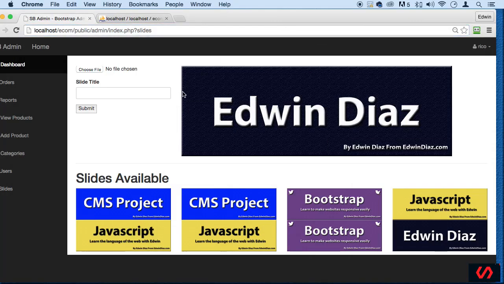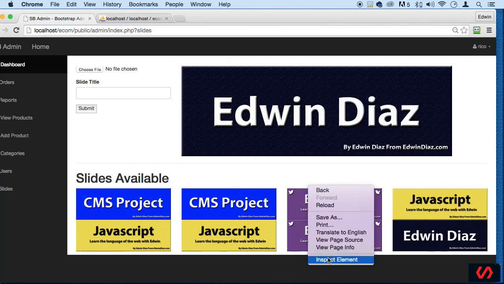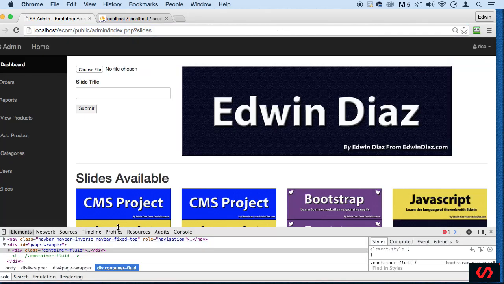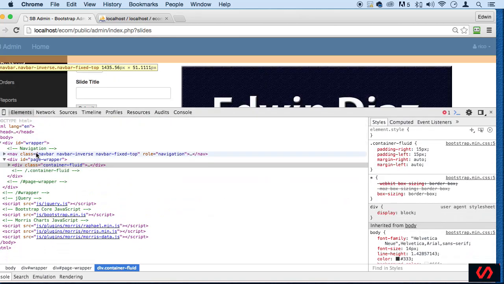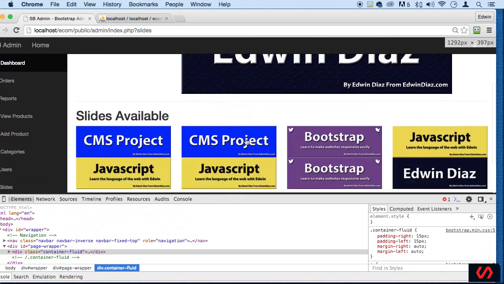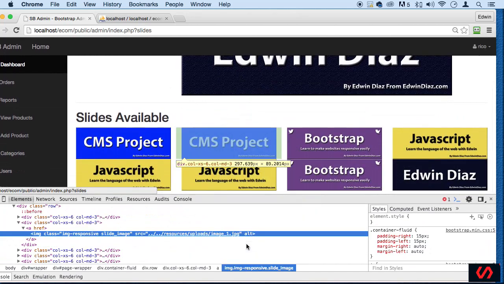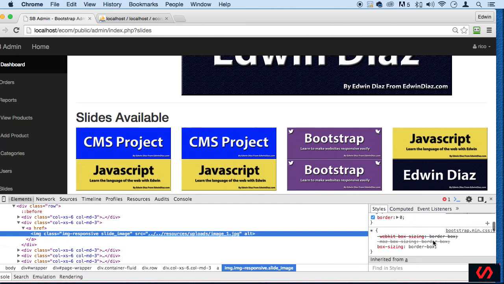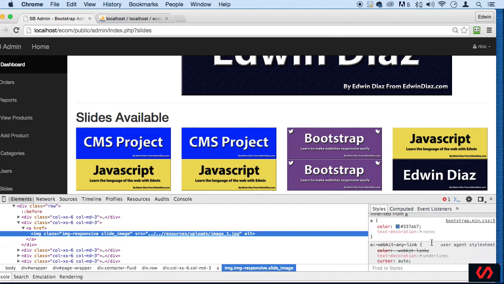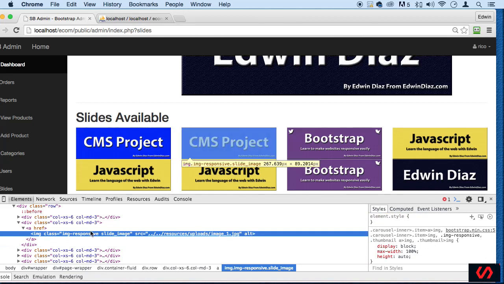I don't think the CSS rule is applying to this. So let's right click on it, inspect element, and see if it's taking any of the rules that we apply to it. So we can see here on the right hand side that it is not applying that class that we used to that image.